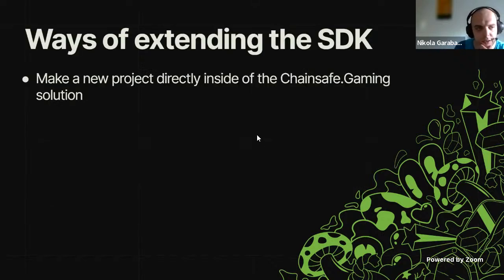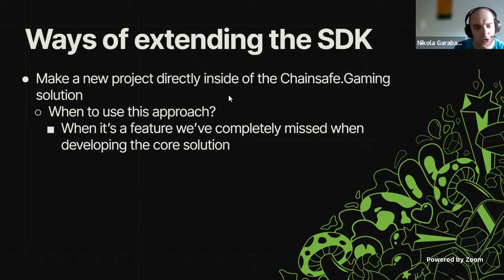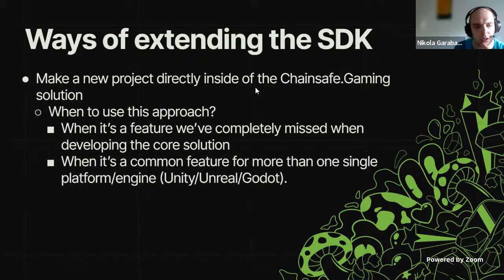The second way of extending the SDK is to make a new project directly inside of the ChainSafe.Gaming solution. What is that? I'll come to that in the demo. You should use this approach when it's a feature we've completely missed when developing the core solution, and when it's a common feature for more than one single platform or engine, like if you want to port this to use in Unity, Unreal, or Godot, you are free to update our ChainSafe.Gaming solution.